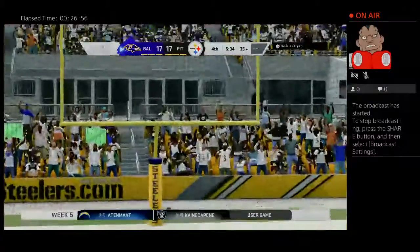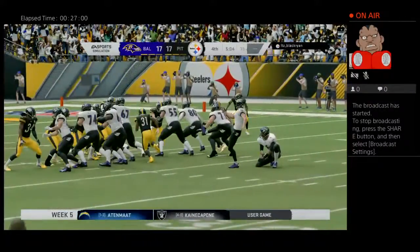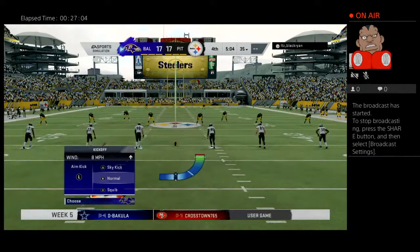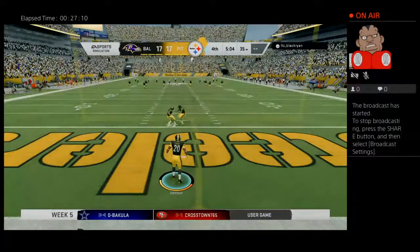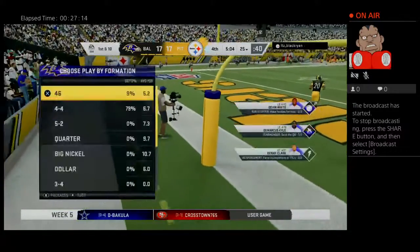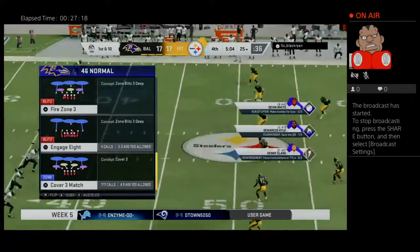Shows that they set an aggressive tone, not just stopping the run, not just getting after the quarterback, but the ball's in the air. They treat it like they're the receivers, and they went after that one and took it all the way. 17-17 the score, all even to this point as the kick's away. And they will not get a chance to return this one as it's through the end zone for a touchback.